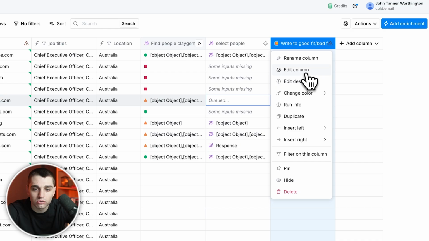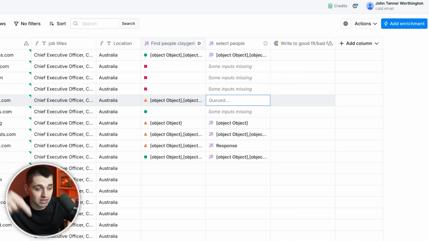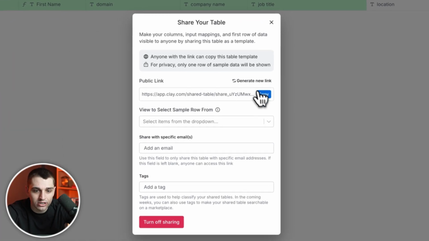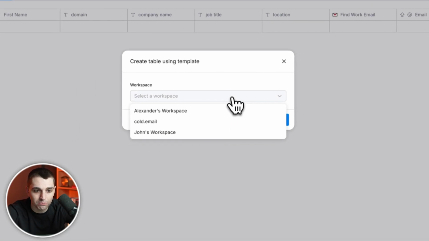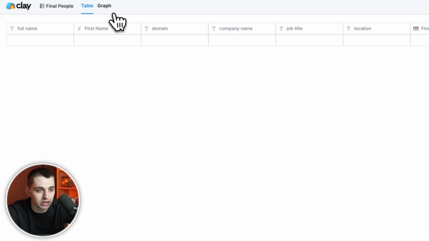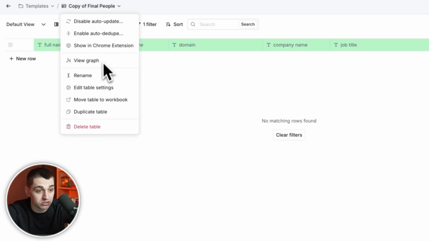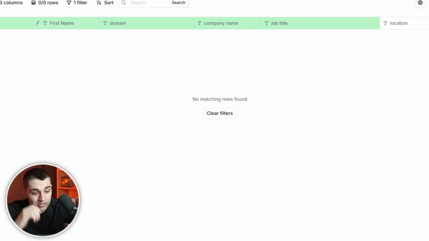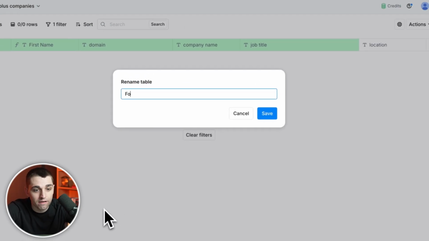Then what we want to do is just write this to the next table. And so we don't have the next table. And so that's going to be the second template is going to come in below. So you're just going to come here to the second template, final people. I'm going to share this link, guys. You're just going to copy this link in. You're going to create a table using this template in your workspace. Same thing. You're going to move it to that existing table. And now we're going to get all the emails of those people. So I'm going to move this table to workbook. I'm going to add it here. And this is the final step where you can start doing the copywriting. So I'm just going to rename this final people.